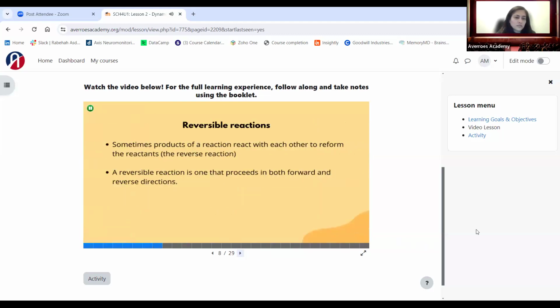And by definition, a reversible reaction is a chemical reaction that proceeds in both the forward and reverse directions, setting up an equilibrium in a closed system. So the reaction rates in the forward and reverse directions are equal, and so a constant concentration of reactants and products will always be present. And those reversible reactions are identified by that double arrow symbol in your chemical reaction formula.